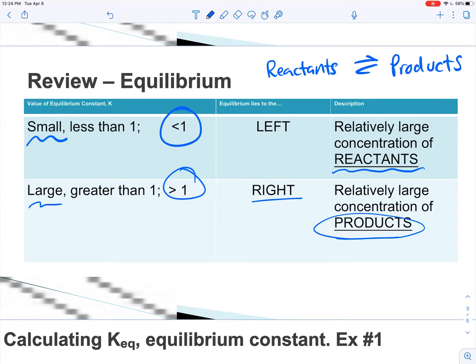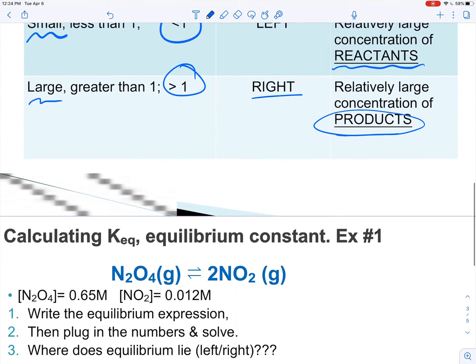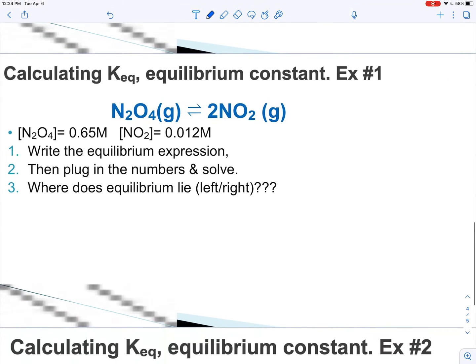Okay. We're going to continue talking about equilibrium throughout the week. So let's start plugging in some numbers and see how this works. So the examples today, they might look familiar. You've seen these same equations in yesterday's worksheet. So if you did that, you can copy and paste the equilibrium expression. If not, we're going to redo it.